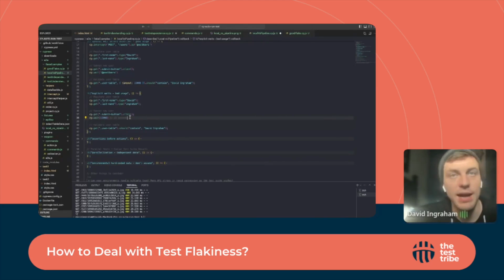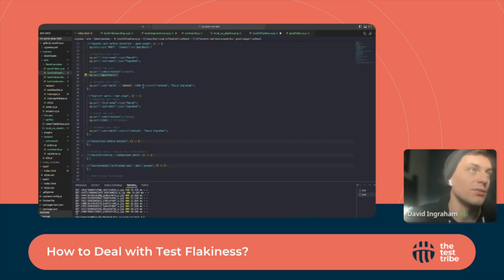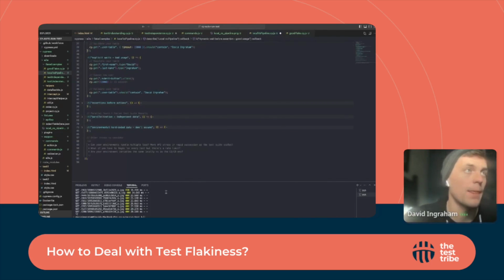Explicit waits are bad because you're making an assumption on a specific timeout and you're unnecessarily extending your test, potentially by a significant amount of time. What if the submit button eventually takes 20 seconds? Again, this is going to fail now. I am dependent on and making an assumption. If it only takes 5 seconds, sure, it passed, but now I'm taking way longer than I need to. So using a dynamic wait of some sort always guarantees your test is going to wait only the amount of time it actually needs to, and it could be long or short, and it's still going to work, no matter what environment it's running in.